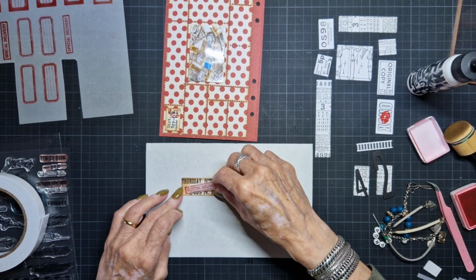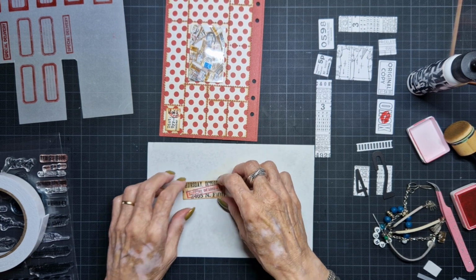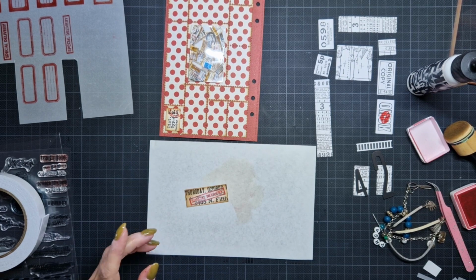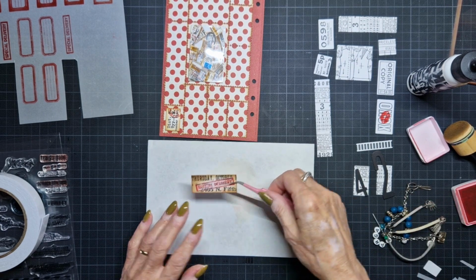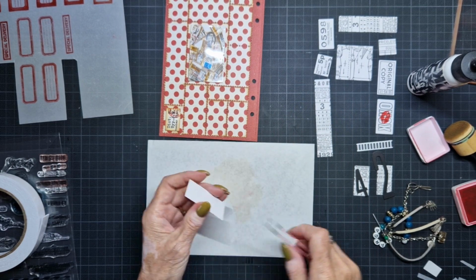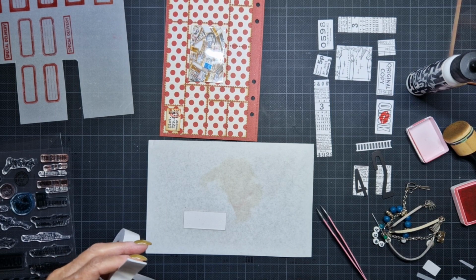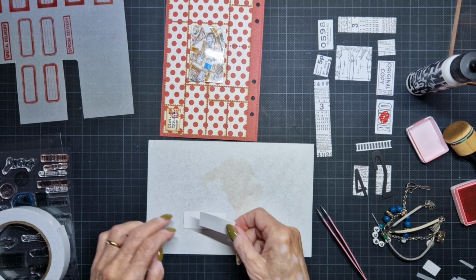So special delivery coming over this one, and I like it, I like it. I hope you see it also. So this one is also a little bit higher.